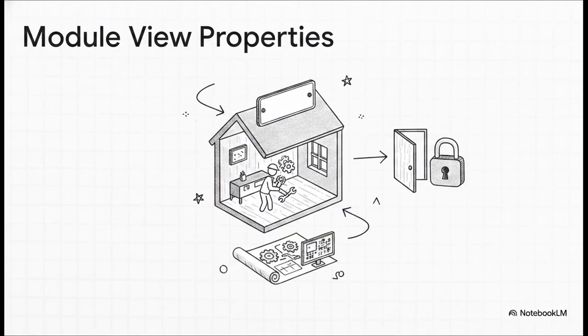When you are drawing up that module view, your floor plan, every single unit needs specific properties defined. Obviously, it needs a name, but absolutely crucial here is defining its responsibilities. You have to make sure everyone knows exactly what that specific room or module actually does. You also need to define visibility, meaning, okay, what's public for everyone to use and what's kept strictly private. Plus, you need implementation info, like mapping it directly to source code or testing plans.